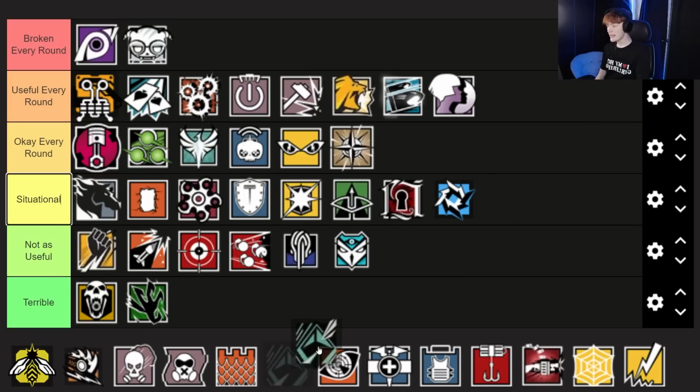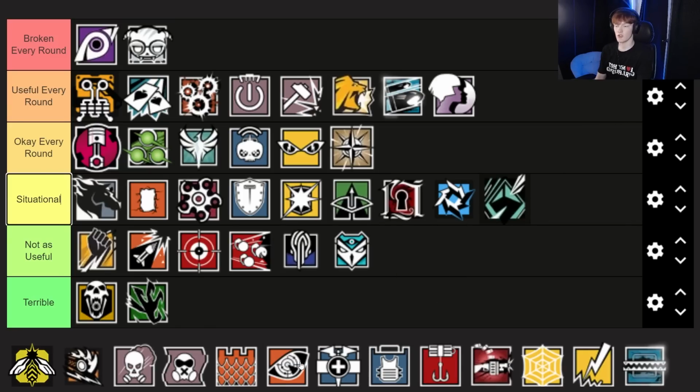Senz's ability, I want to say, is situational, because the actual ability is pretty good if you have lineups for it, but other than that, the ability is pretty terrible. But because there are certain Senz lineups that you can do, I want to put Senz in situational.